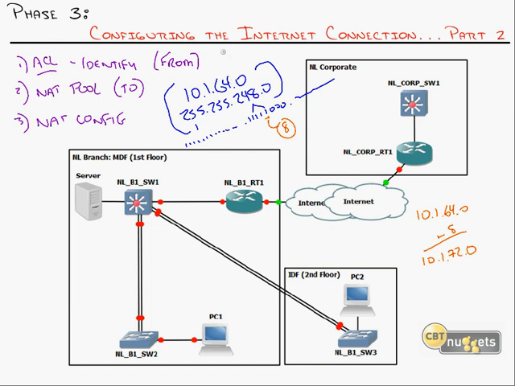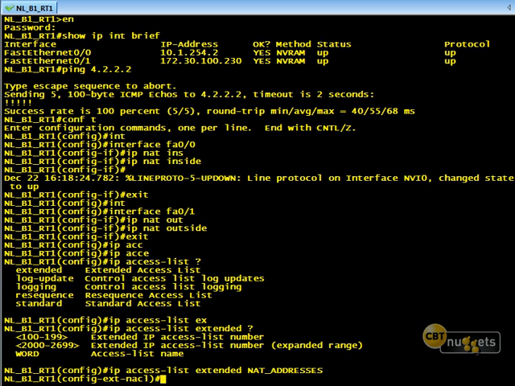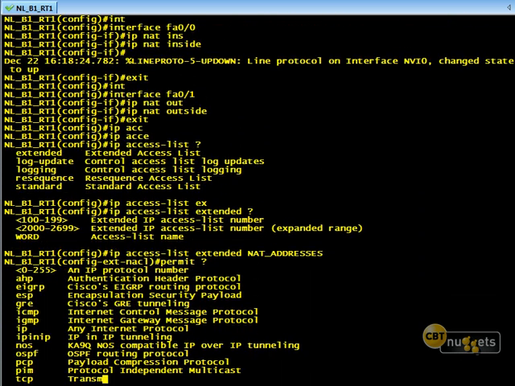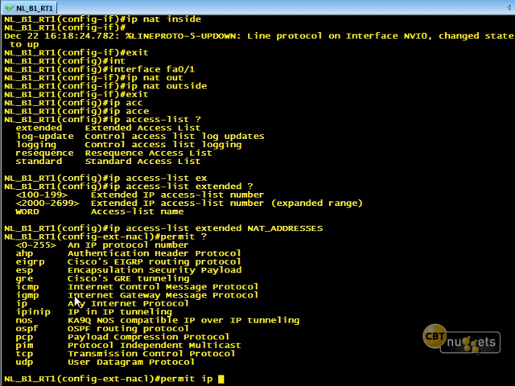Based on this mask, it would be 72 through 79, and then 80 through 88 or 87 would be the last octet. You see what I mean? So this is a summary address that encompasses the whole thing. I show that to you because I want it to make sense when I get in here and say I'm going to permit the IP protocol, which means anything, TCP, UDP, PIM, PCP, anything is permitted when I choose IP.